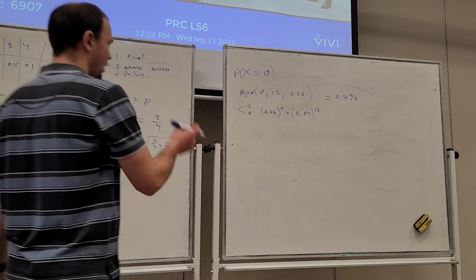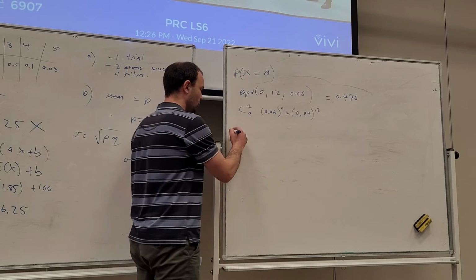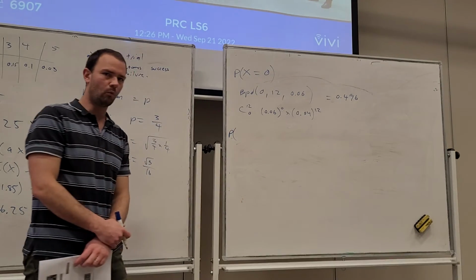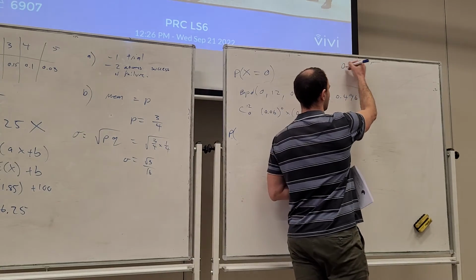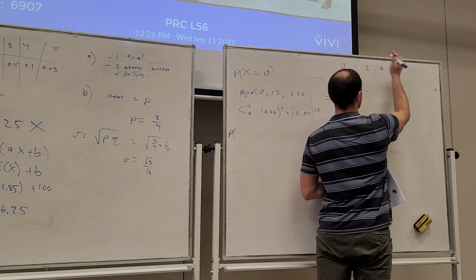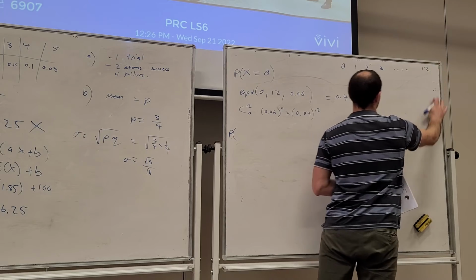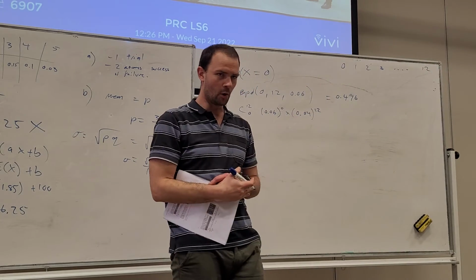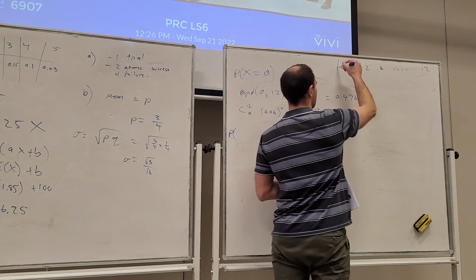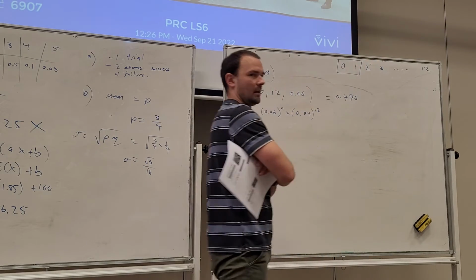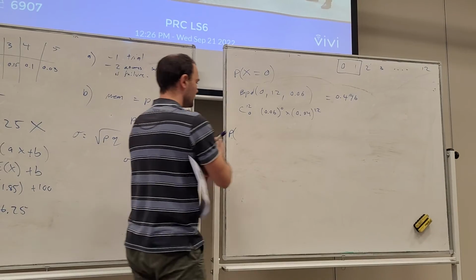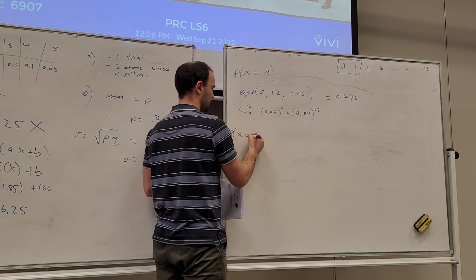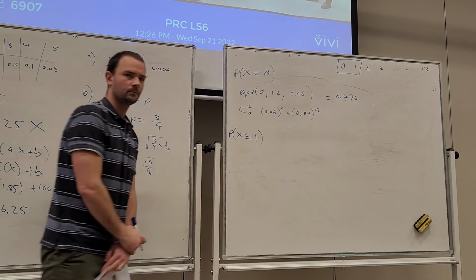Okay, part B. How about at most 1 will be faulty? At most 1. At most 1. So if you think how many of these items can be faulty, there's a long list, right? It goes from 0, 1, all the way up to 12. Okay? And they've said at most 1 is faulty. That means this event, 0 or 1. At most 1. Anything less than 1. So this is the probability of x being less than or equal to 1.